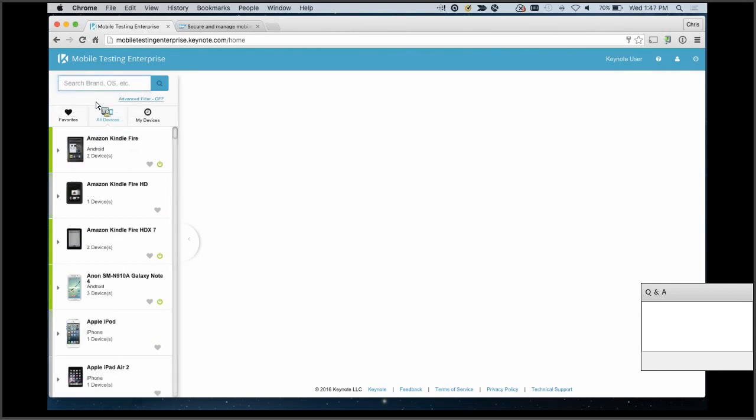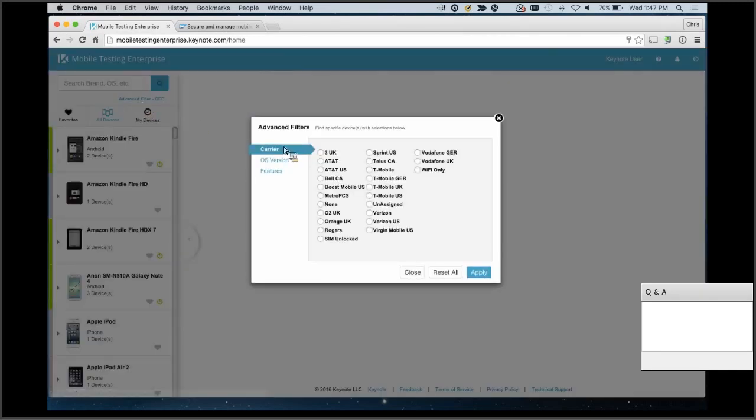We also have the ability to look for devices with a specific characteristic, and that characteristic might be by carrier. Because not only are they real devices that you have access to, they also are real devices with real voice, data, and text messaging plans. So it's about as close as you can get to reaching into your customers' pockets and using their cell phone or tablet. These are, again, real phones, just like your clients or end users would be using.